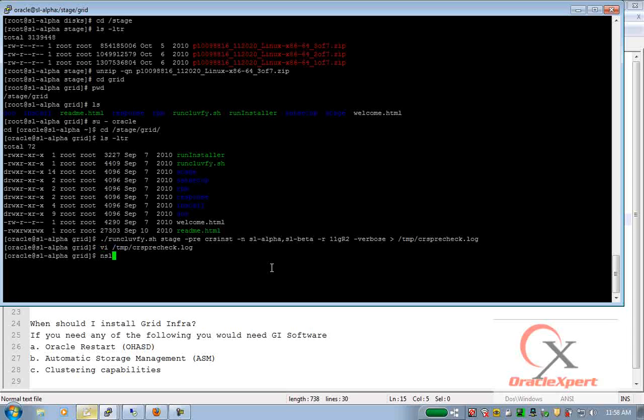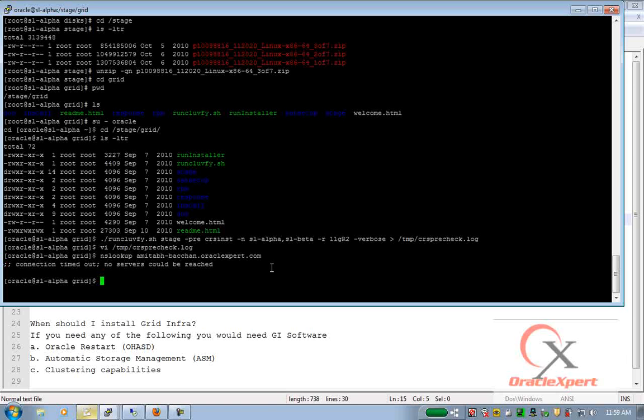So I'm checking nslookup. It looks for a hypothetical node name and it expects a quick response from it. I'm still not getting it. So my DNS must be a slower DNS.